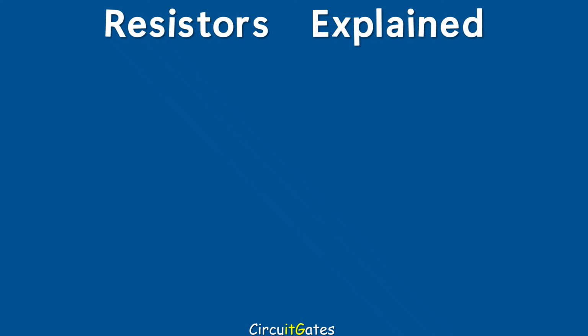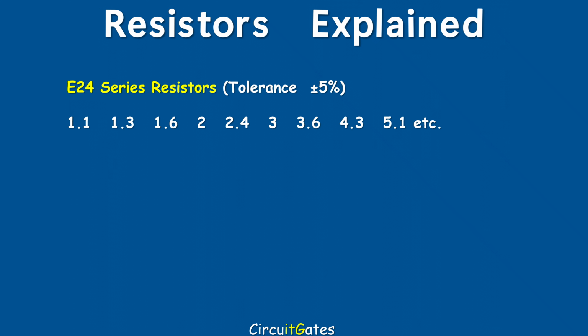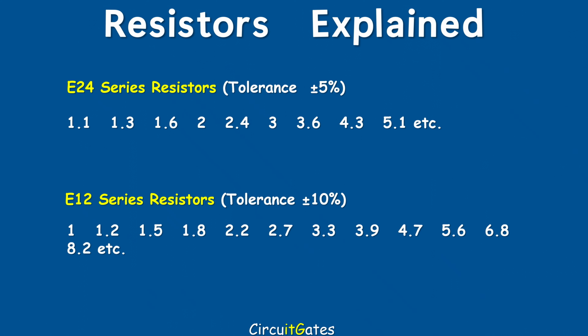Exact values of resistors are not important in most circuits. There are values of resistors that are only manufactured, and these values are put into groups called E-series according to tolerance. For example, the E24 series and E12 series. In the E24 series, we find resistors with a tolerance of plus or minus 5%. After calculating the value of a resistor as we have done earlier in this video, you then go to the series you want and pick the resistor with the resistance value closest to the one you have calculated.